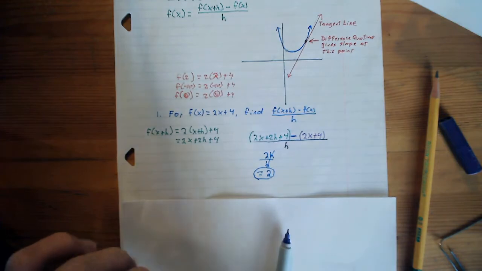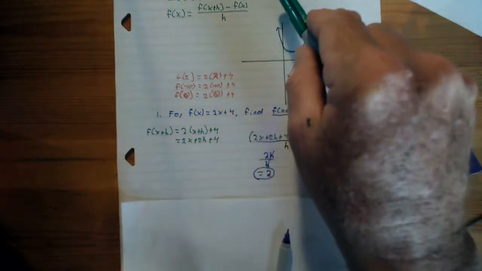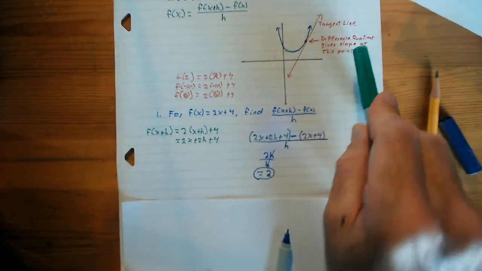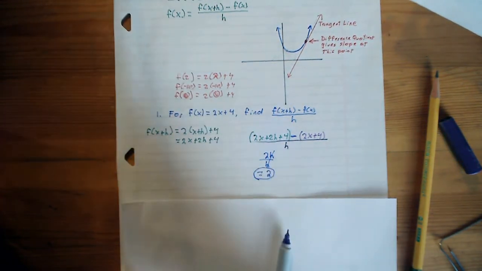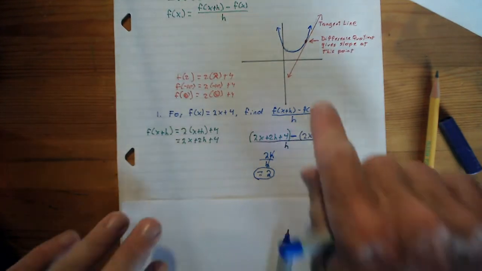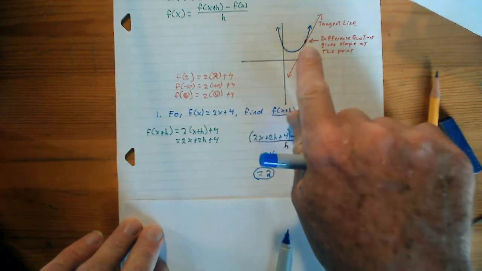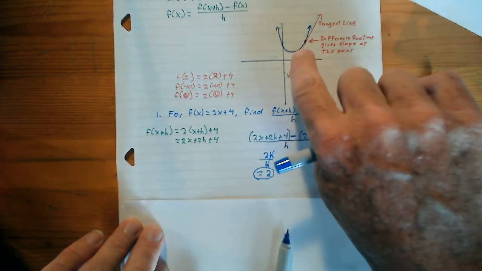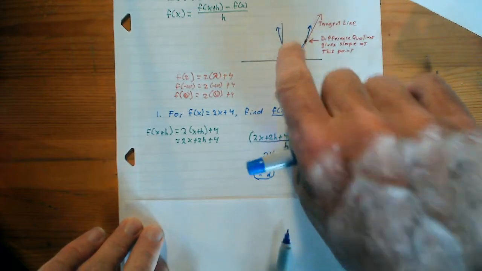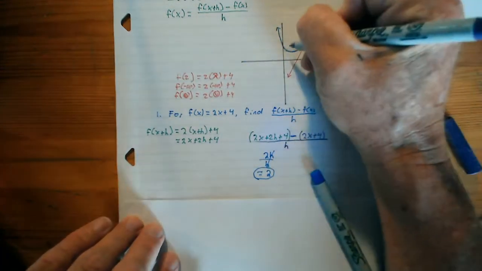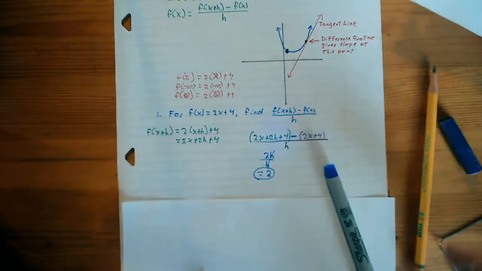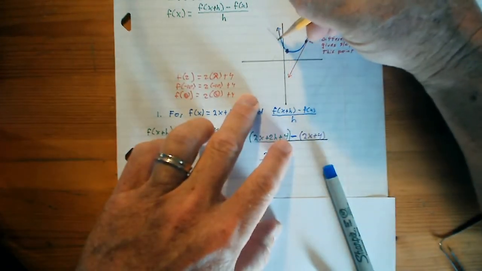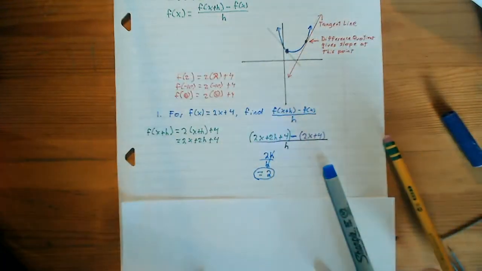Not a surprise, since I said that the difference quotient gives you a slope. Look at 2x plus 4. 2 is the slope. But that's just for a line. It's a constant slope. Depending on where the line is, the tangent line could be anywhere floating around. It just all depends on what point you want to pick, right? If I want a line that's tangent to this point, well, that's going to have a different slope, right? Not going to get the same answer every single time.